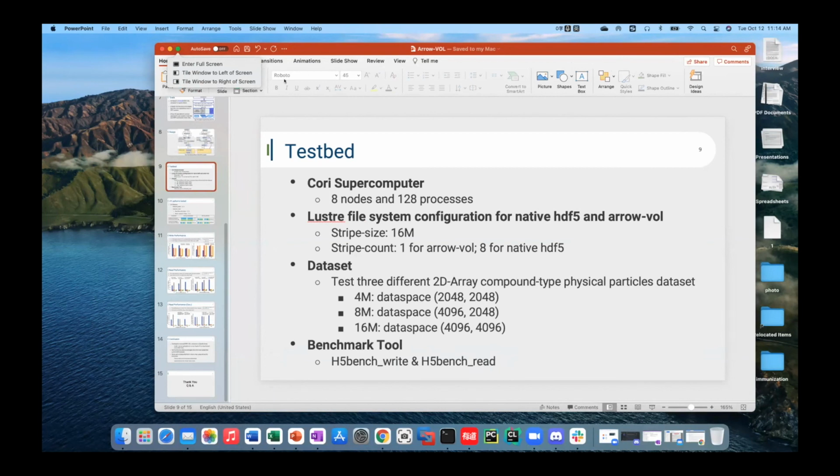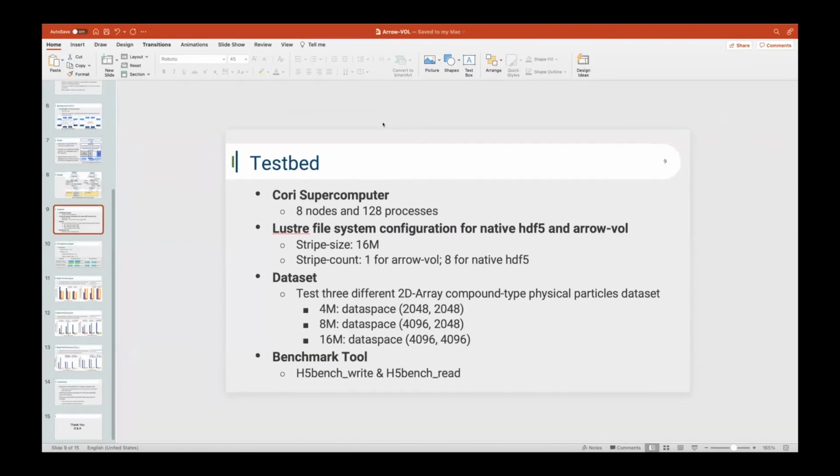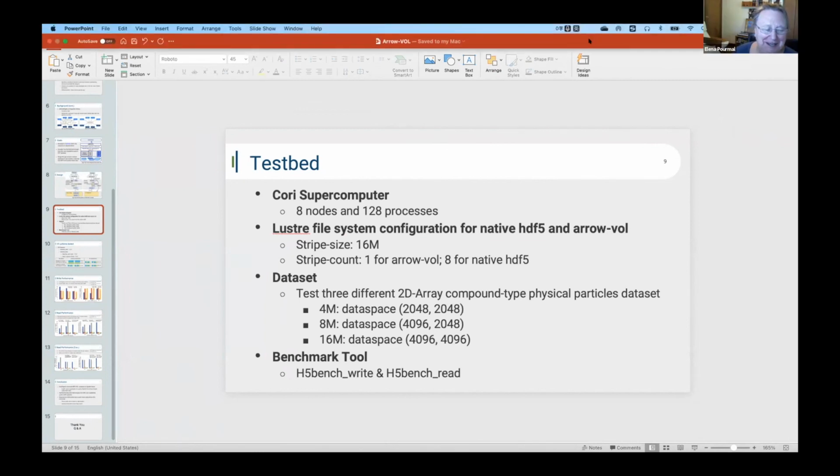Okay. And just one comment, if you are going to make this VOL connector public, which I would encourage you to do, please register with the HDF Group so we can assign you a number and people will be able to use it using an identification number, like with filters, when you are ready. Yeah, now the code hasn't fully completed. When it is fully completed, we will maybe make it public. It's okay. When it's ready, I think many people will be excited to use it.